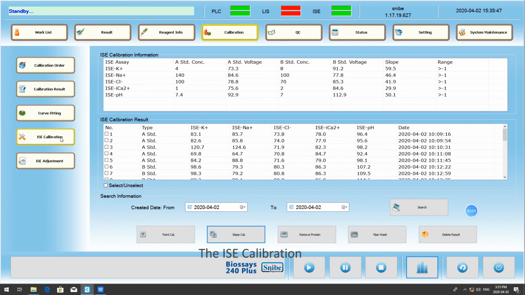The ISE calibration. The top table shows and reserves the latest calibration results. The below table is real-time recording calibration results.